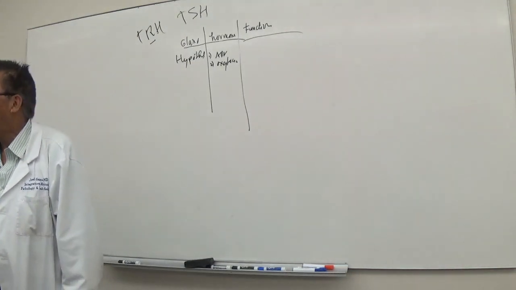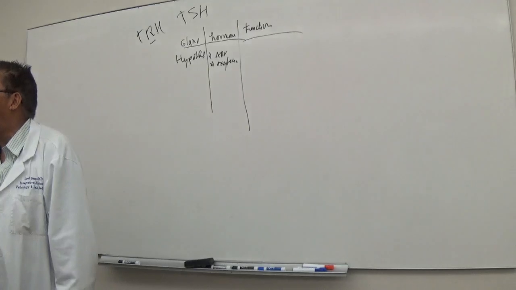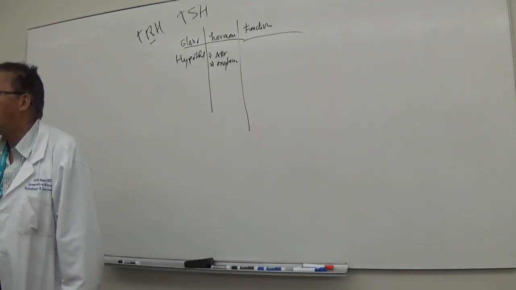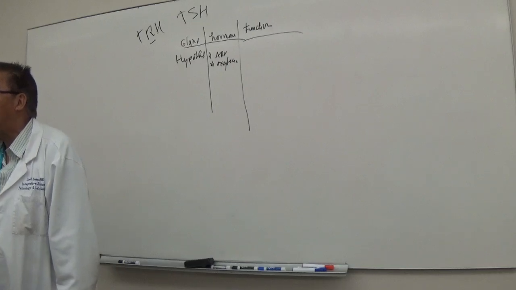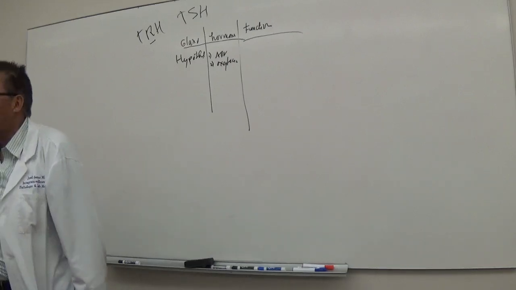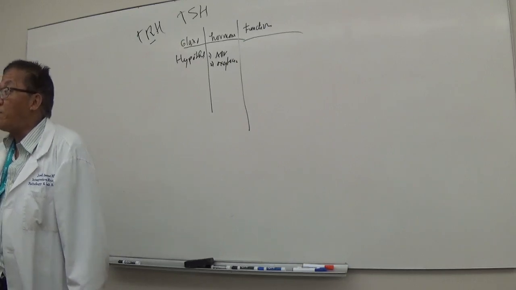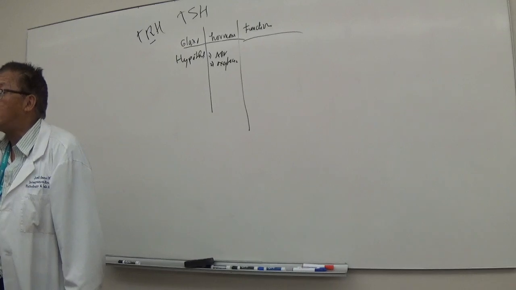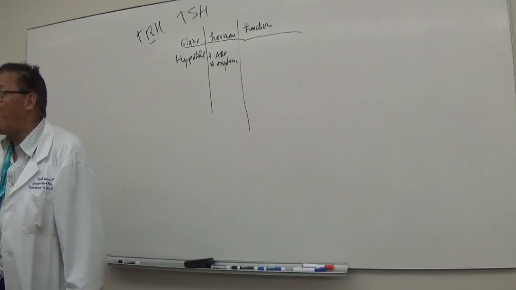No, I said thyrotropin. You never said releasing hormone, did you? I did. You did not. Unless I'm deaf and there's earwax here, because if not, I wouldn't be wasting my time asking those two people there. You gave me the first word correct. You said thyrotropin, right? Yeah, but you did not say RH, which is releasing hormone. Okay, very good. You're now telling the truth.